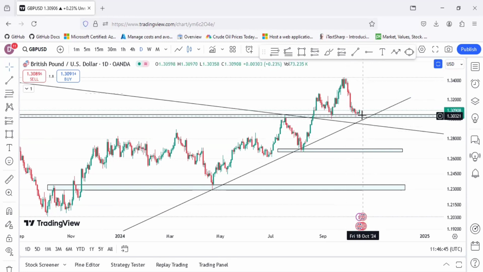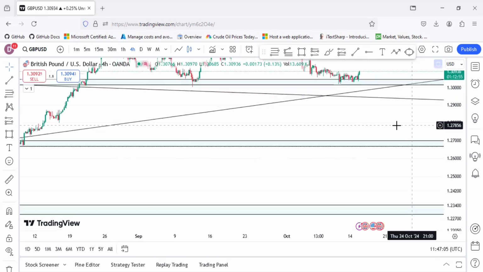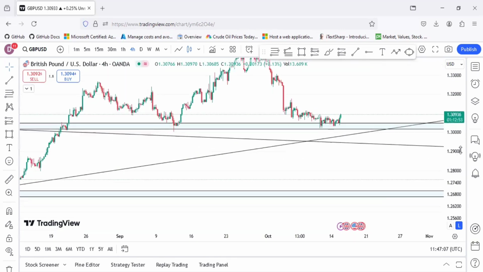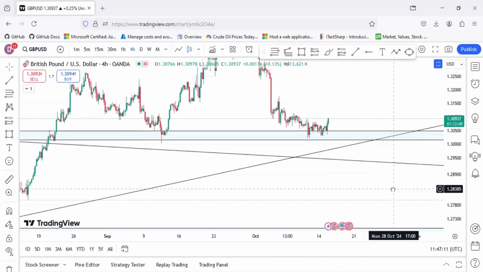So at this level right now, what we need to be watching is, will this price bounce off this support? If it bounces off, then we'll buy. But if it breaks it, that means we are not buying, we're going to sell. So we need to watch the reaction right now. That will take us to a lower time frame to see the activities that are going on there.